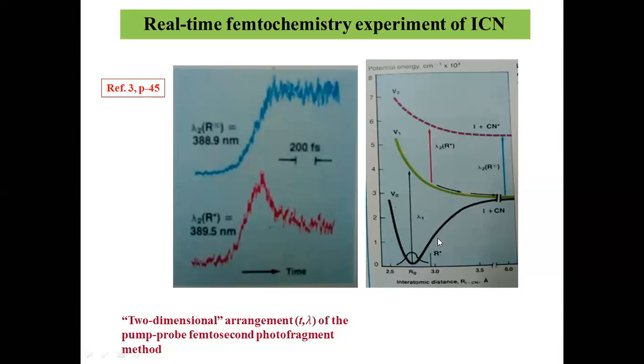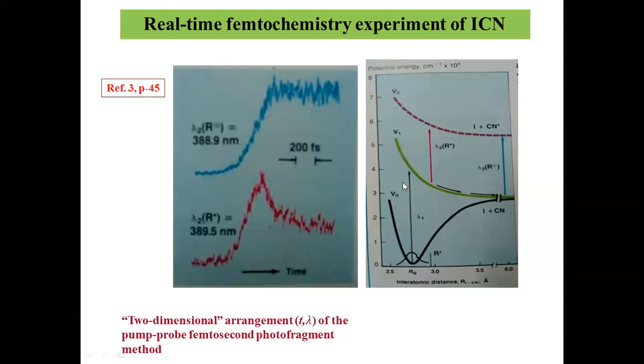Just see the contrast. When I probe at the infinitely separated distance, CN is coming, it is in resonance, and then you are going to get the plateau like this. But when you detune to the red shifted lambda, then what do we get? Initially, we are going to get a peak because that will be in the resonance condition from here to here. But then when it moves away from this place, it's no more in the resonance condition. So this signal is going to get reduced, right? So that is the way we can explain it.